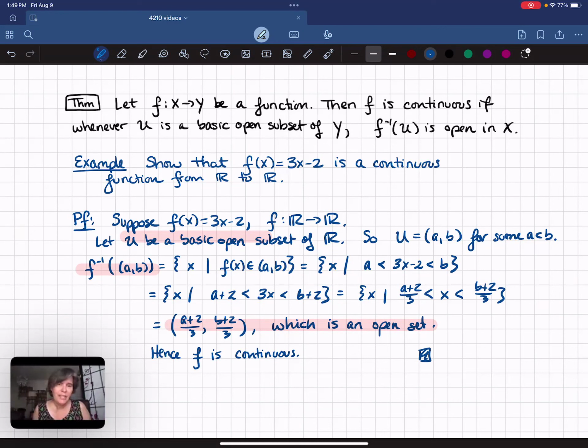So this is a really nice definition of continuity to work with. In a lot of ways, this is much easier than the epsilon delta definition of continuity. Students really struggle in real analysis to use that epsilon delta definition of continuity, and so this one, I think, is in some ways a lot easier to work with.